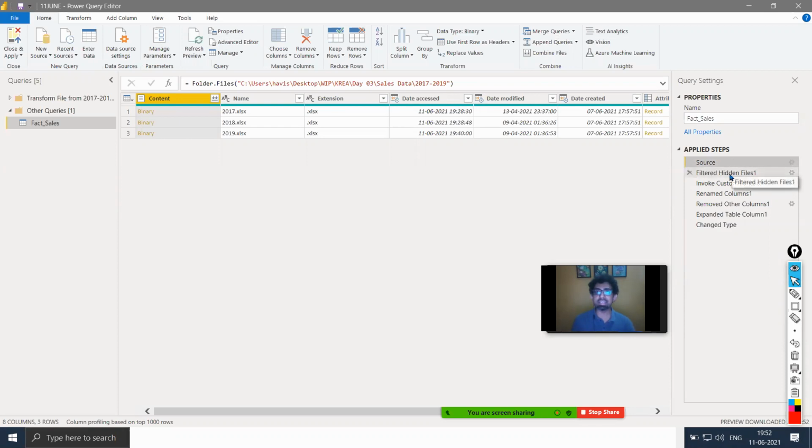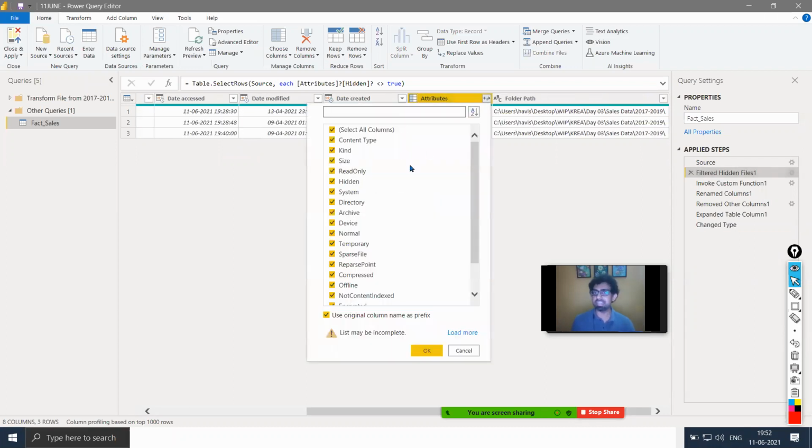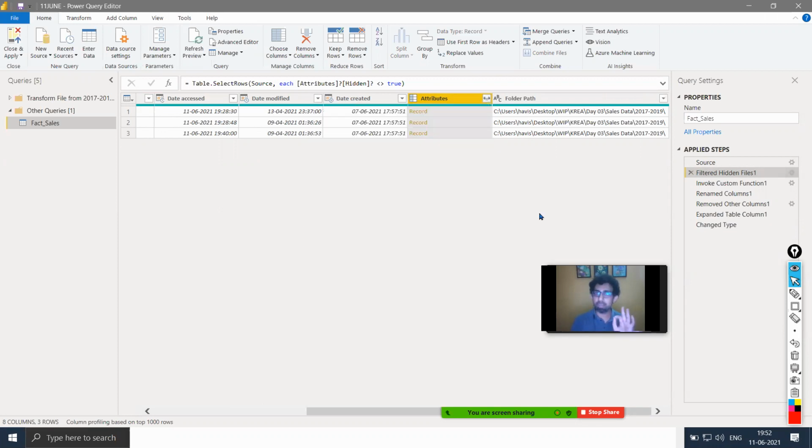First step is 17, 18, 90. Second step is remove all the hidden files. The third step is that I want to, watch this, I want to take the content from the file. See, so far, you might say, Havish, has it not combined it? No, it is just telling you that there are 3 files in that folder. It is saying there is a file called 70, a file called 80, a file called 90. And every file has, look at the attributes, many different things. It has system, read only. So there are different details available about it. But we don't need anything. We just need one thing, which is the content.